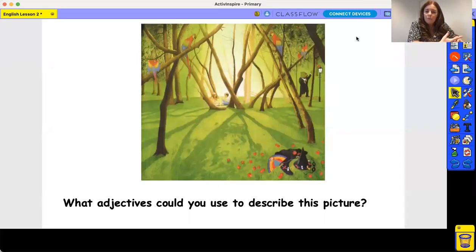Welcome to lesson two and we are going to continue looking at the Night Shimmy in our English lessons today. So looking at this image, I said to you yesterday this is one of my favorite pictures from the book. I think it's really symbolic for the blossoming of friendship between Marcia and Eric, but also the end to the Night Shimmy so that he is becoming more confident.